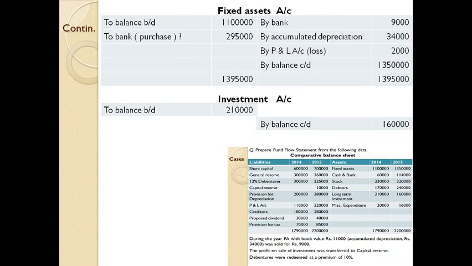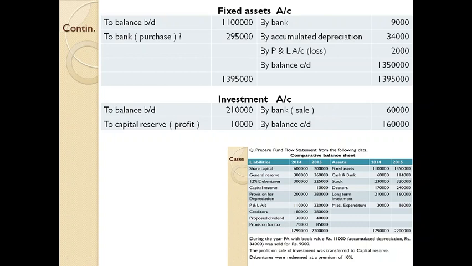In the beginning it was 2,10,000, by the end it was 1,60,000. So you can see that there was a difference of rupees 50,000 during the year. 50,000 cash. So we know that it is a sale of an investment. So 50,000 rupees might have been received as cash during the year. But in the adjustment it is said that by the sale of investment, the concern has earned a profit of rupees 10,000. Then how much amount might the concern have earned by the sale of the investment? It is quite simple, because the profit is already said to be 10,000. So the sale amount will be 60,000.